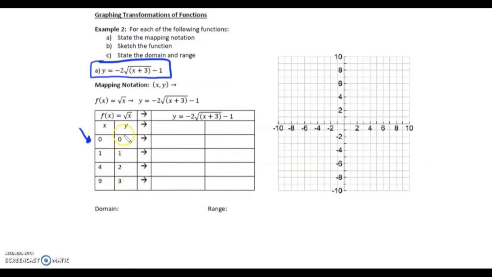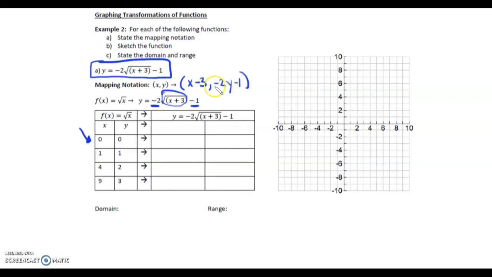Okay, and now here are the transformations on it, and we'll go in order. Actually, I'm going to show you how I group these. Everything around the x here is going to affect the x value. All that happens here is it's going to the left 3. So the mapping notation for the x's is x minus 3. And the front and the back are going to affect the y. The y values are straightforward: -2y minus 1.